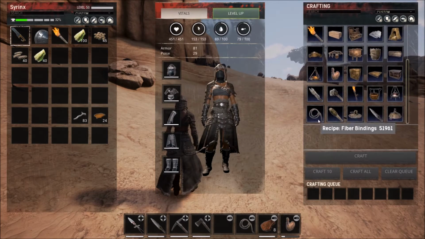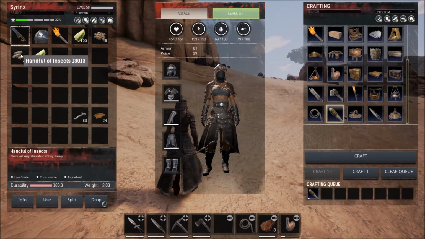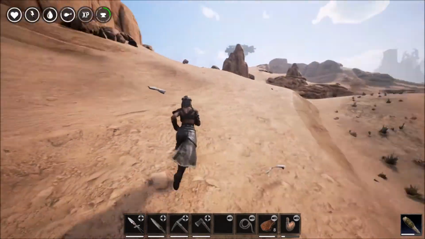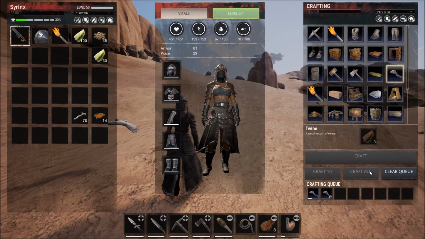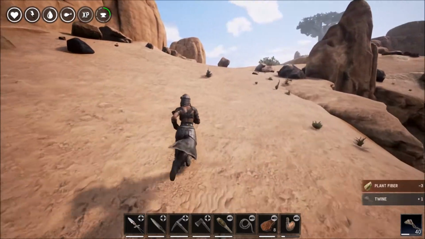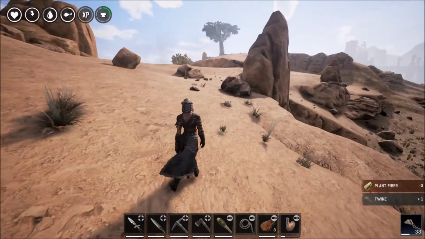So, there we go. Now we should be able to craft. We don't need to craft two of those, so we can drop those. We don't really need those. That's it. And whatever plant fiber we've got left, I think we will just turn that into some more twine, because that's kind of useful stuff. Okay, so we make 43 twine out of that. Excellent stuff. And if we need to, we've got the twine, so we can make ourselves some more fiber bindings.